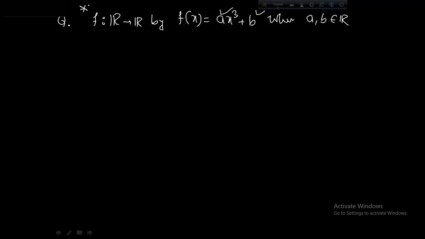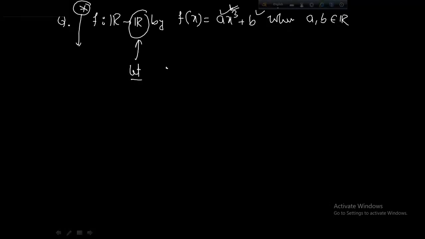This is a special type of problem. If you see any type of cubic form, then we have to solve like this. First of all, this is one-one. We have already proved that this function is one-one. Now we have to check the surjectivity, that means the ontoness of this function. How to prove? To prove onto, we have to choose an arbitrary element from the codomain.